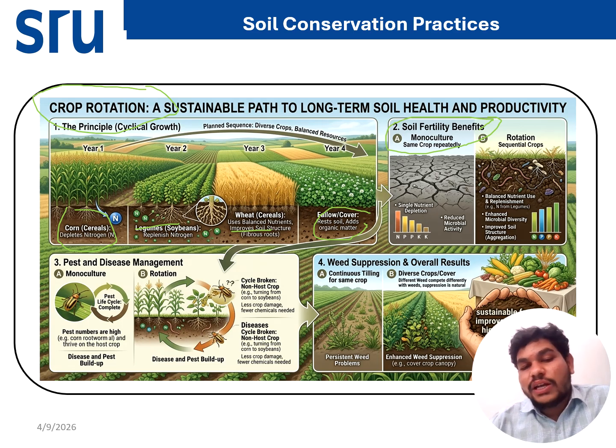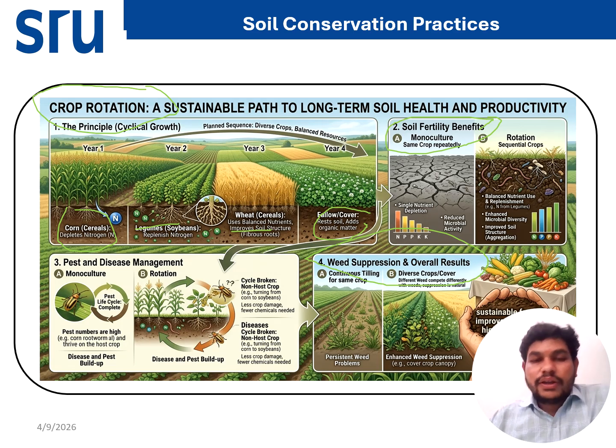Not only soil fertility, but also the pests and diseases that come with monoculture cropping. With rotation we can disturb the pest and disease cycle, and weed suppression also occurs, so weed intensity is reduced. Most important, if you follow crop rotation, the organic content in the soil will increase, which helps give good soil structure. If there is good soil structure, more water infiltration will occur, and more hydraulic conductivity.